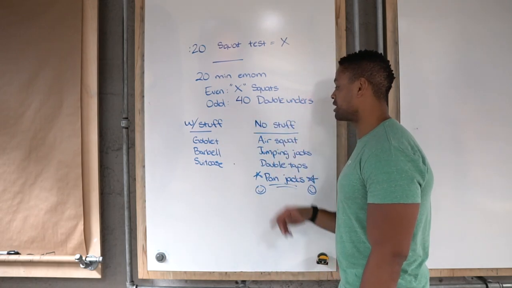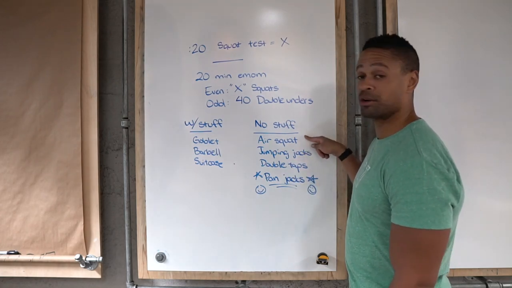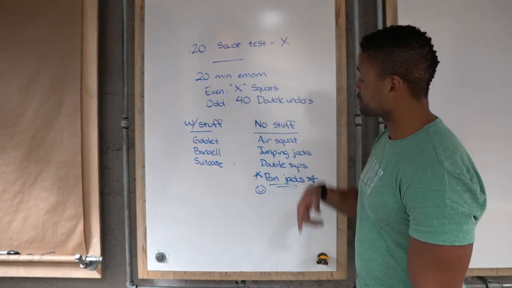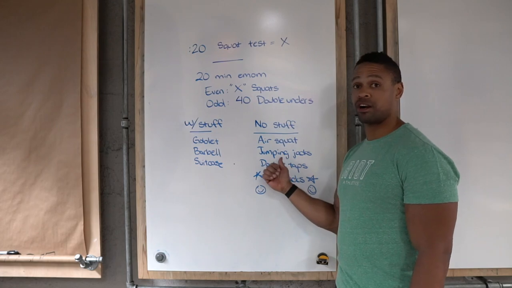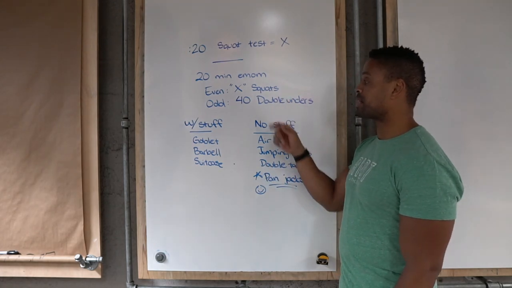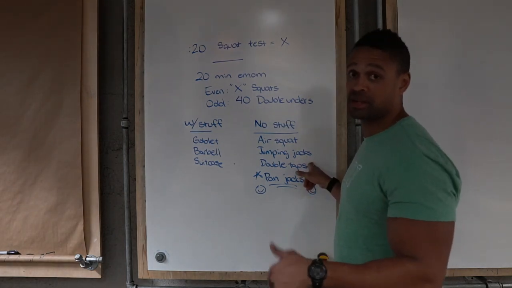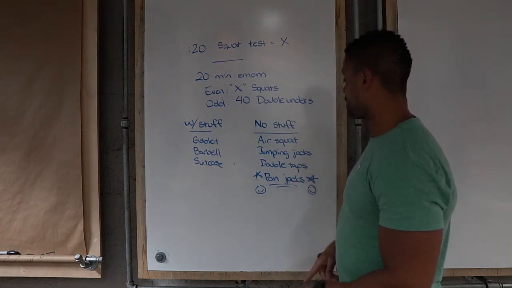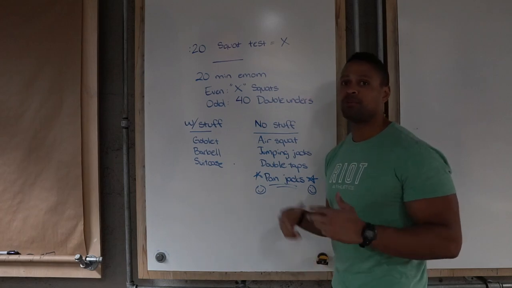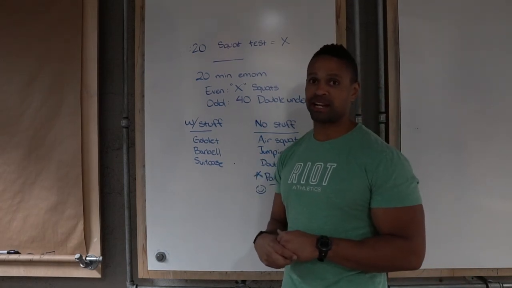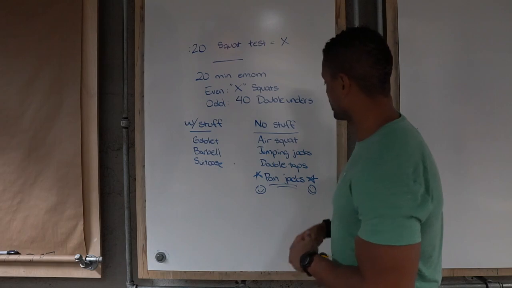Let's say you have no stuff. For the squat, it's just going to be an air squat. But for the double-unders, jumping jacks are an option. 40 is going to be aggressive inside of a minute, so maybe shoot for 20 to 30. And then double-taps, which we're going to demo. You can see a demo of that below, which is probably one of my favorite. Or the pan jack, which we also have a demo of that movement down below as well. Just click the hyperlink.